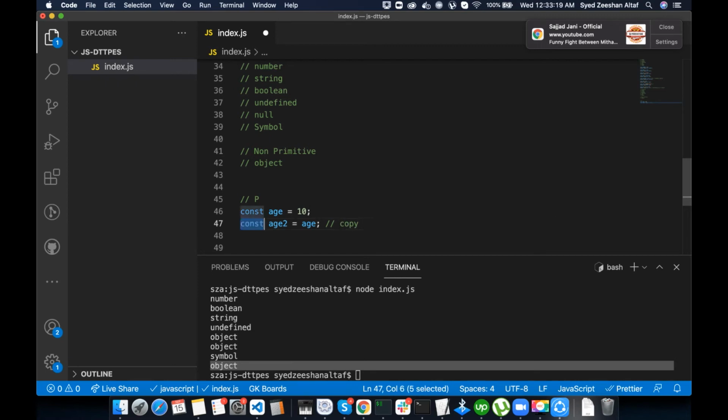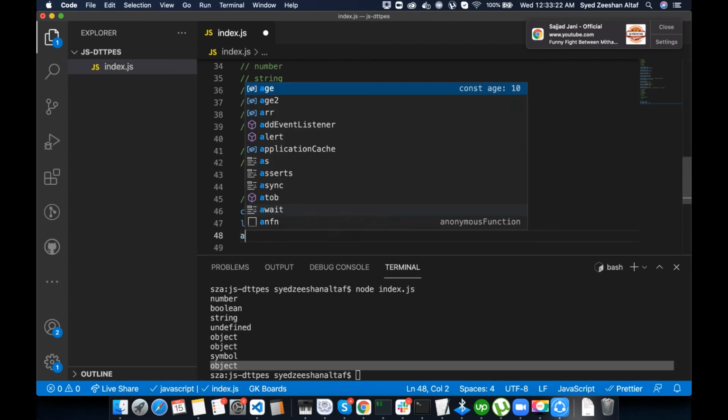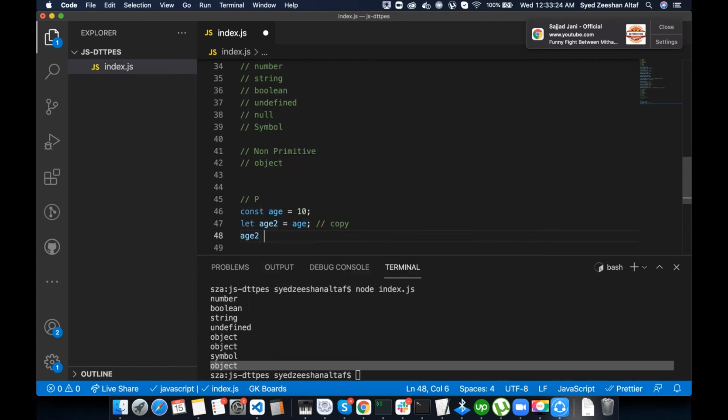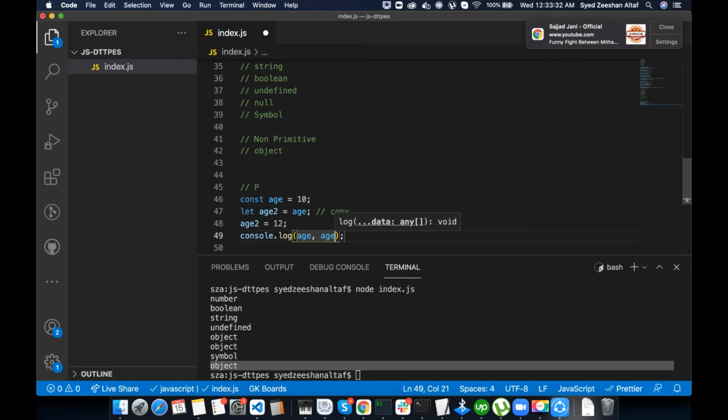How can we prove it? If I change it to let, and if I change age2 to be equal to 12, here if I log the age value and the age2 value, I can give you a proper view of it like this.